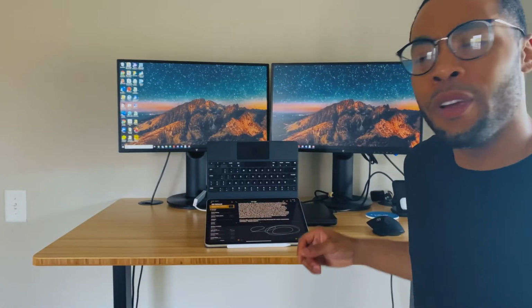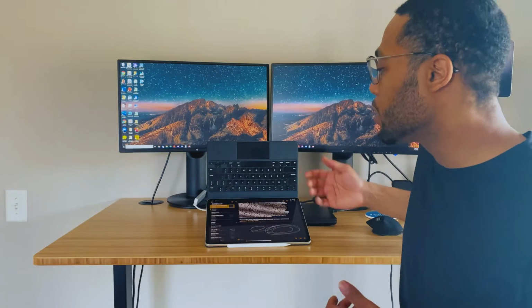However, I think that's kind of weird, just having this, you know, if you're looking across from someone, that's just kind of like a divider. I would have really enjoyed a way to kind of fold this and have the case be behind the iPad in case I wanted to type, but it's not too hard just to detach your iPad via the magnets and then reattach it when you're ready to start typing again.